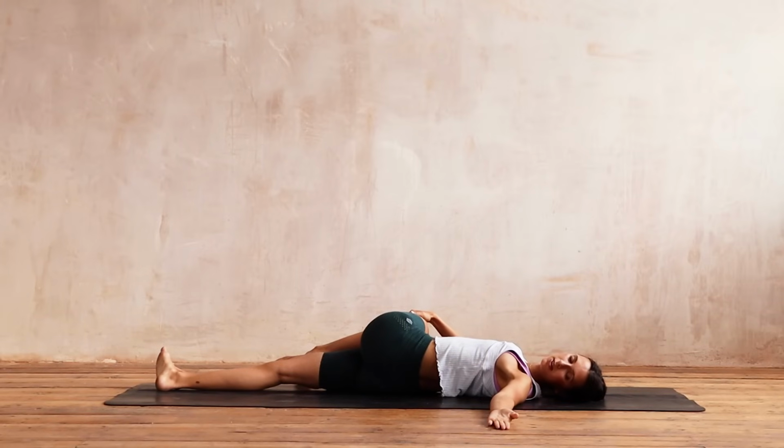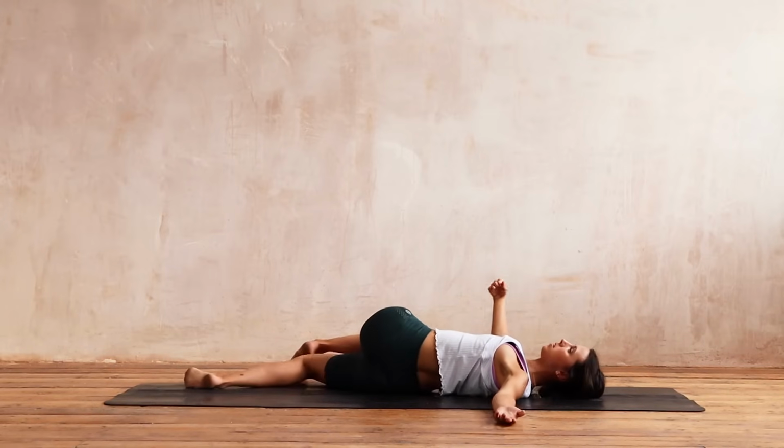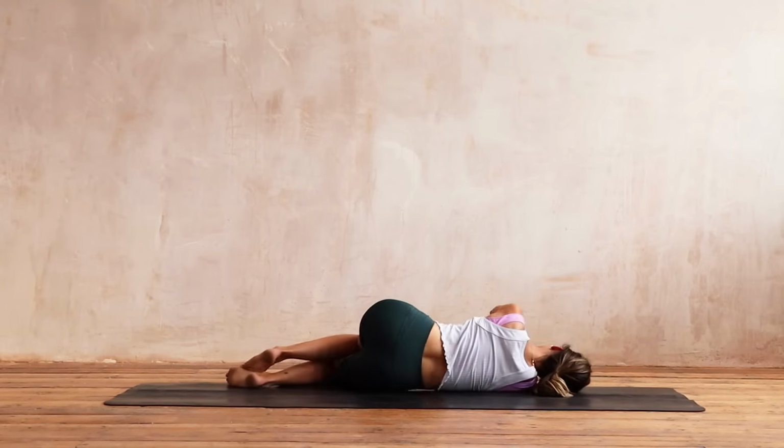And you can turn the head if that feels nice, that sense of opposition. Breathe into the shoulders, into that hip. Try and reach that hip down rather than letting it bunch upwards. And then we're going to roll to that side. So my back will go to you for a moment. So we're going to roll all the way onto that side.